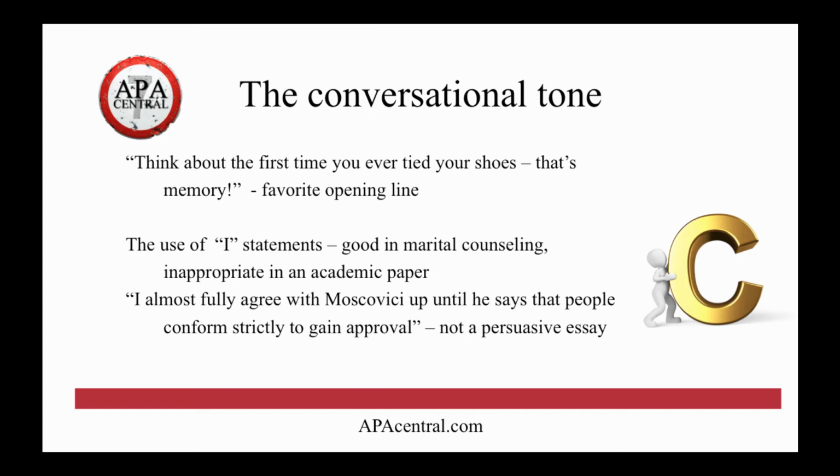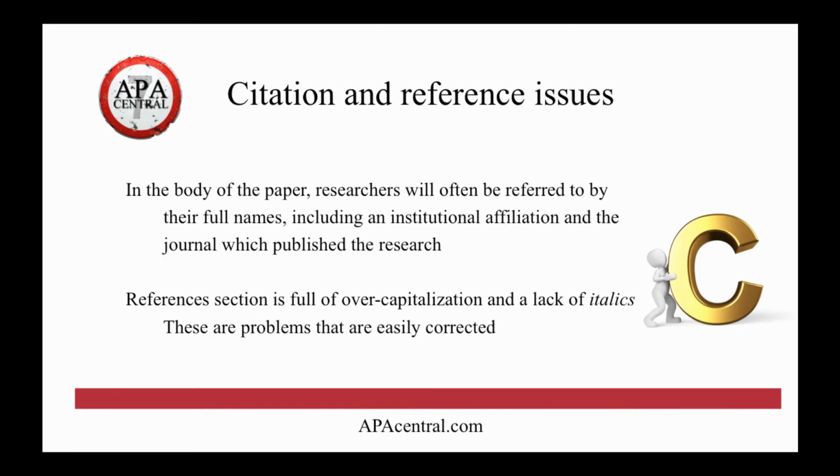So this is from a C paper. I almost fully agree with Moscovici up until he says that people conform strictly to gain approval. This is not a persuasive essay, and your professor doesn't need to know what researchers you agree with and which ones you don't agree with. Just give the facts. There's also citation and reference issues in C papers.